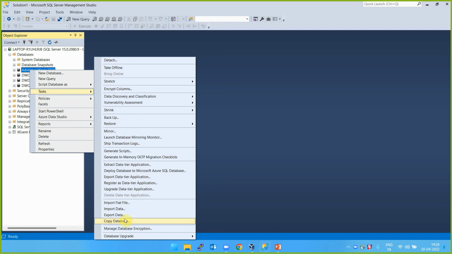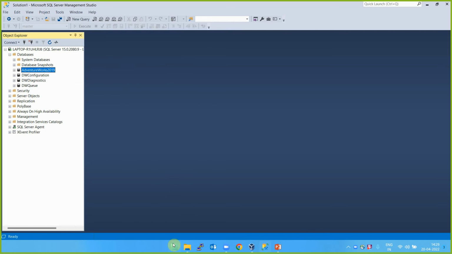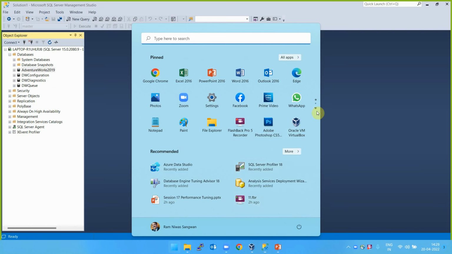And the destination directory where you want to copy, the agent should have permission on that directory where the data is moved. By default, even the default location, agent does not have permission on that directory. So wherever, whether you are backing up or restoring, whatever you are performing, wherever you want to move the data, the agent should have permission on that directory. How do I identify that? First, let's go to that only.